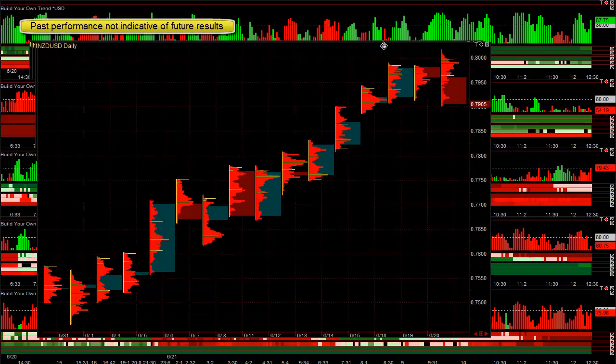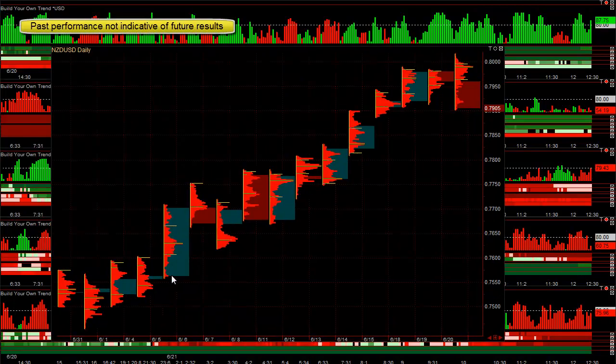Here's the New Zealand dollar. Clearly it's been going up a considerable number of pips. You can see just from less than a month ago, it's gone up 500 pips. So it obviously has room to pull back to wherever the 38% retracement is, which might be 77.50. It's got potential of 250 pips to the downside.